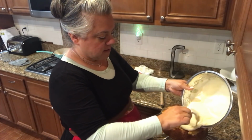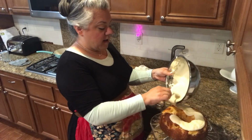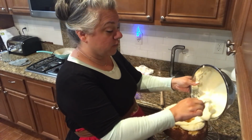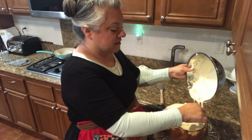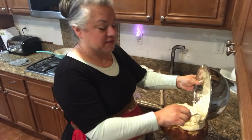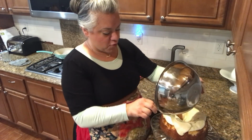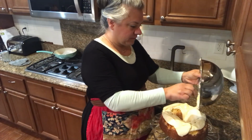So I'm just going to, oh yes, this is looking so good. Jonas just licked the beaters for the frosting and he really, really liked it. So that's good news to me. It's starting to go down the ring, the middle part, which is great. So now I need to get it more on the outside. And then I'll just smear it around.